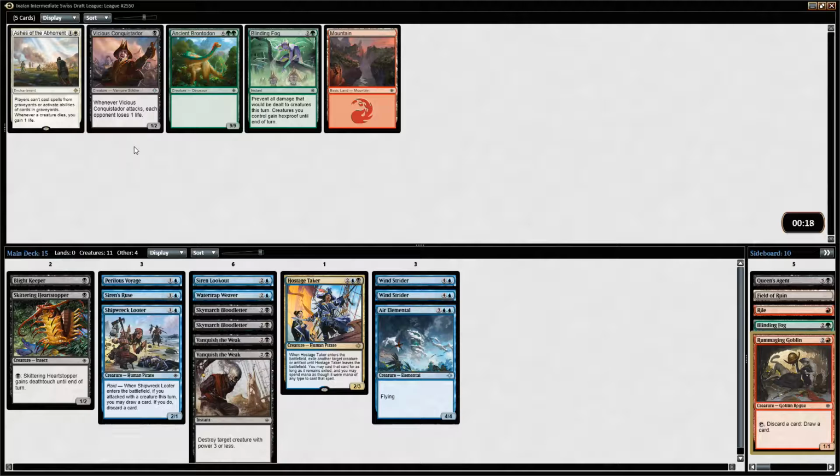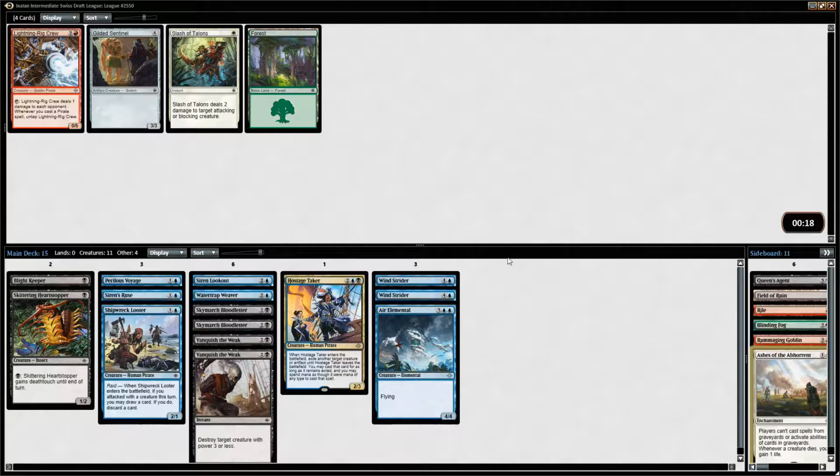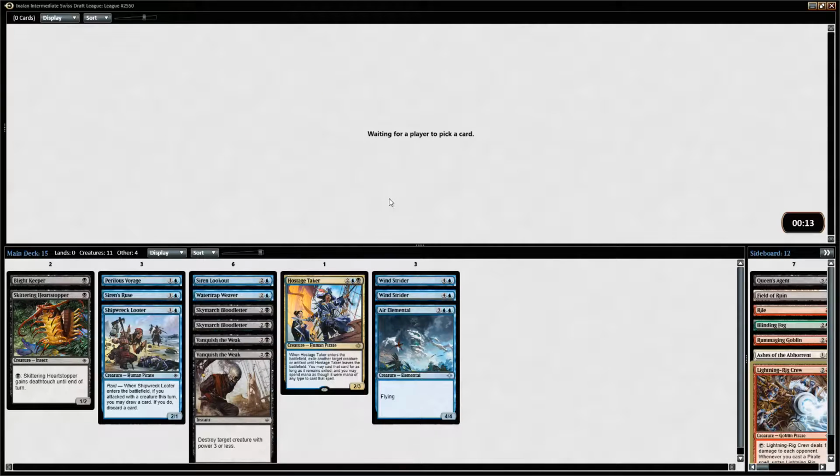This guy's a 1/2, and he's going to deal 1 extra the first time. He's probably pretty bad. Let's just take this rare. Maybe if we have 50 of those, we can get a tick or something. Alright, let's take this Lightning Rig Crew. I don't think we're going to put the red in there, but maybe we'll end up having to.